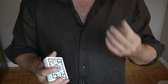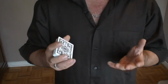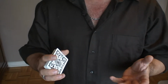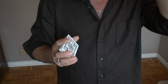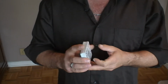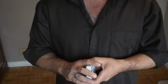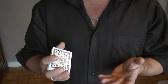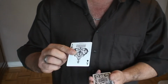Now we're going to go over the overhand shuffle control. This is a really useful and way underutilized card control. It is completely invisible to the spectator when you do it right, and you can literally put the chosen card anywhere in the deck that you like. For example, if you wanted to put the spectator's chosen card second from the top, yes, you could do a Marlowe tilt or something like that, but you can also do it with the overhand shuffle control.